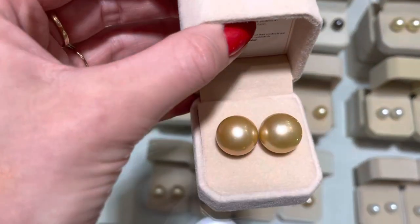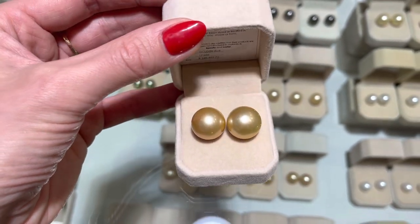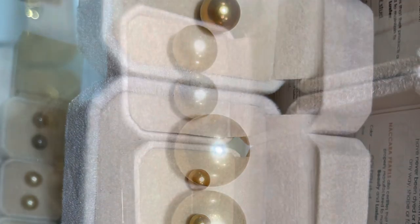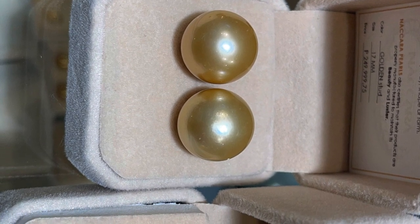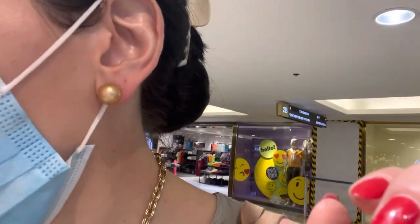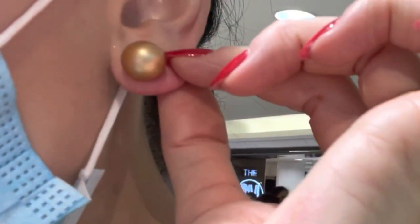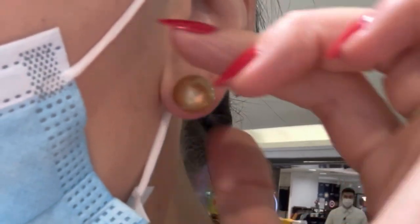I will try a few of these pearls — pearl studs on my ears — so you can have a look and I'll comment a little bit on the sizes and practicality for wearing. I'm trying the medium size which is around 12 millimeters. It suits well. I think it's one of the most optimal versions for wearing on the ears if you plan to wear them for a long time.